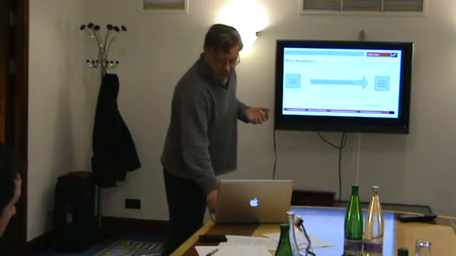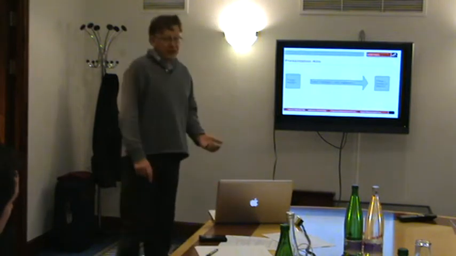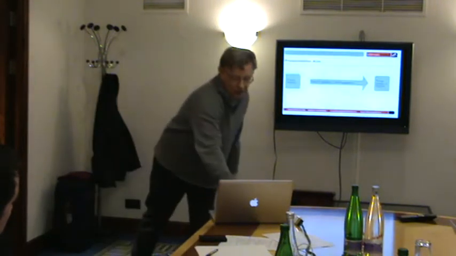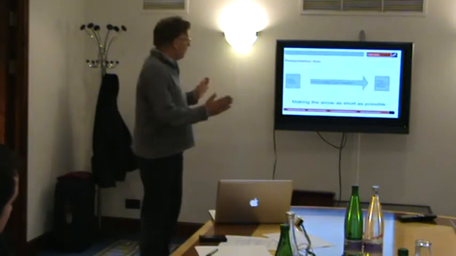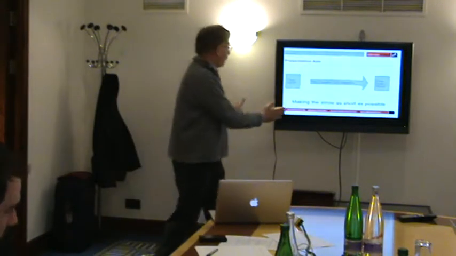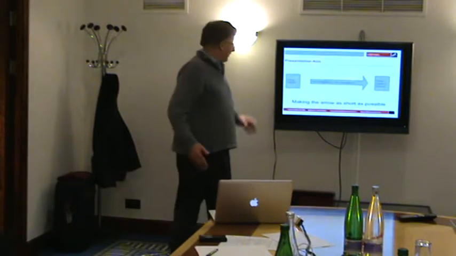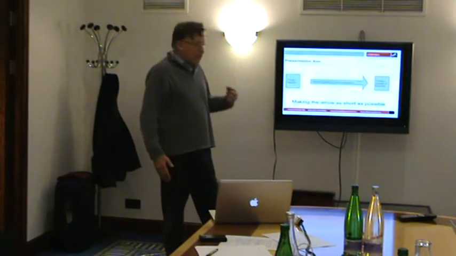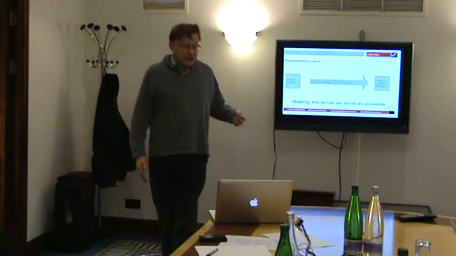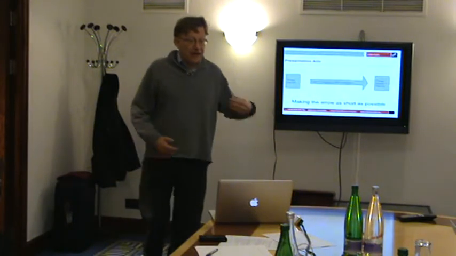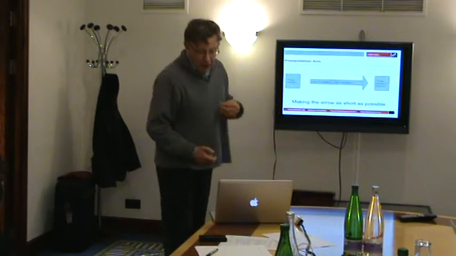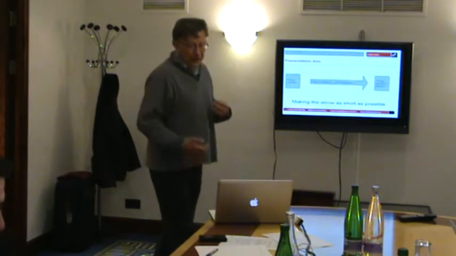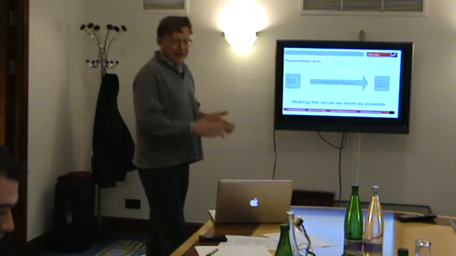So, the aim of this presentation is to make the arrow as short as possible. We want to make that shrink to as small a time as possible. We can't make it disappear because there are processes that we have to do. We have to physically do things, and that's always going to take time. But what I'm going to talk to you about is ways we can reduce that time period.